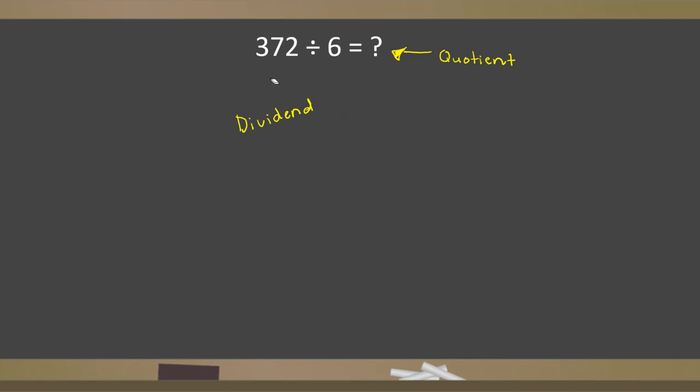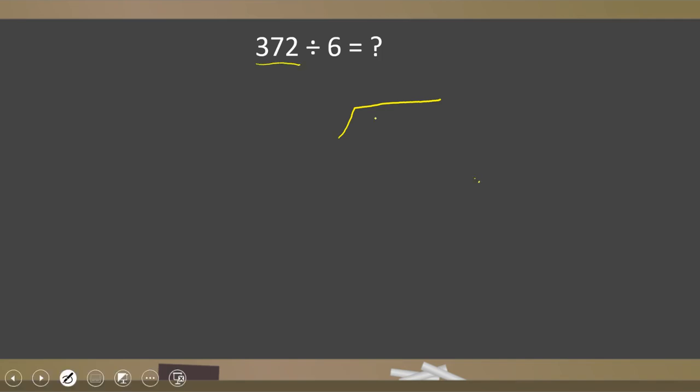So let's go through how we are going to divide and just kind of some basics of long division as we go through. So for those of you who are going to do long division, remember the first number is going to go in, the second number is going to go out. So the first number being 372 goes in, the second number of 6 goes out. Now that really comes into play once we start talking about decimals. So 6, now we're going to see how many times does 6 go into 3? Well, 6 goes into 3 0 times.